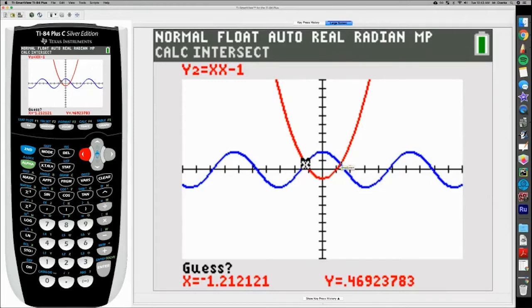One thing you have to know about a calculator, it is actually not doing any math. It's just counting, and it counts way faster. So what it's doing is counting all these little bits here on the graph and seeing where the bits are equal. Okay. So you have to make sure you're closer to the bits that you want. We want these little bits right here that are the intersection here, and then we're going to eventually do this one after. But anyway, at the guess, it's closer to it there. Hit enter, and then it finds that intersection point right there, negative 1.625424.